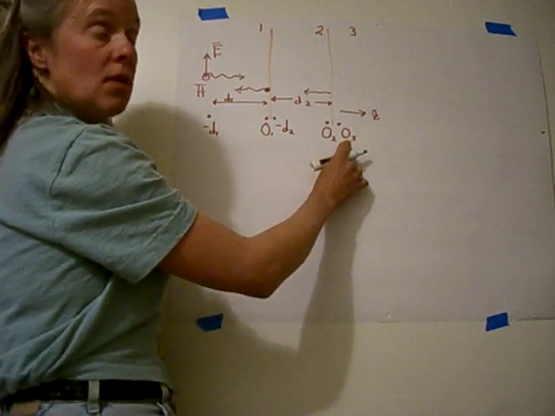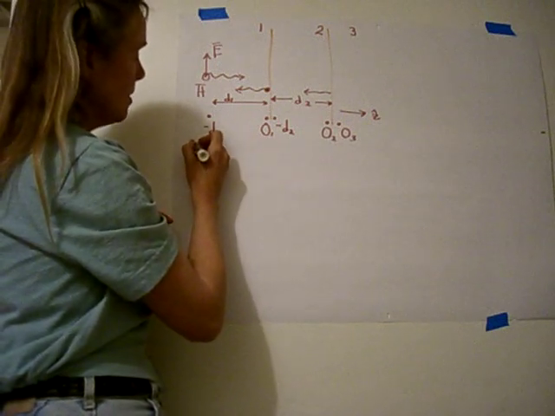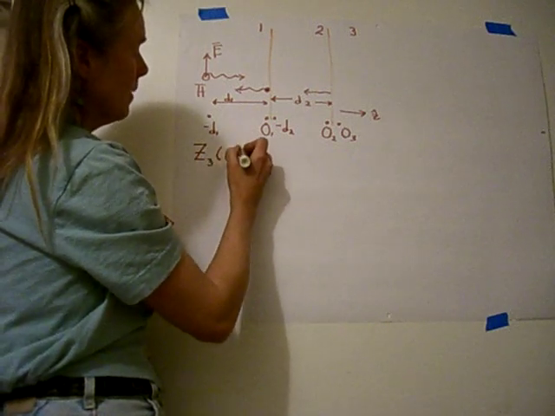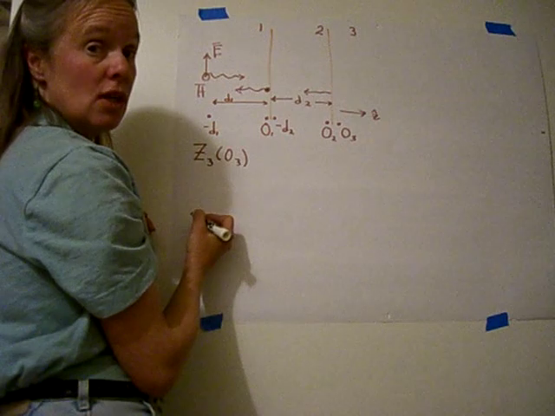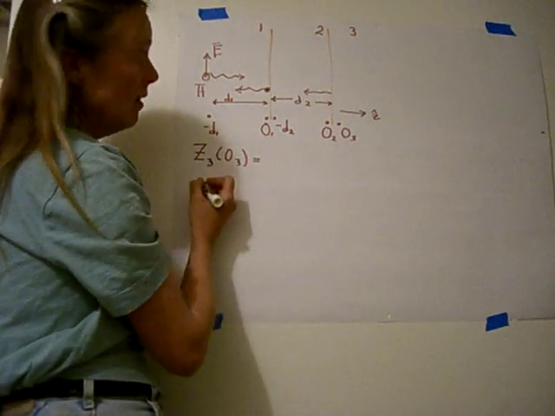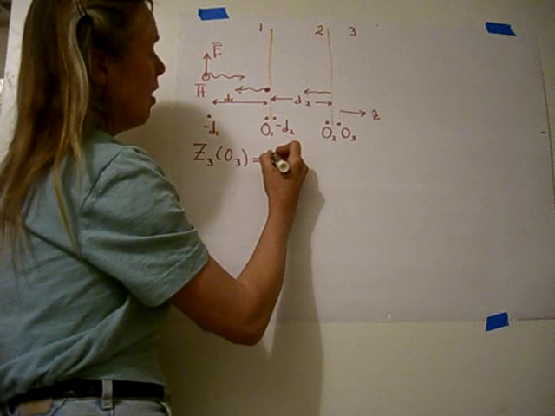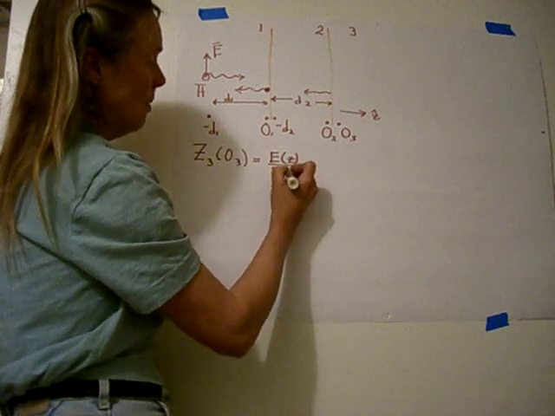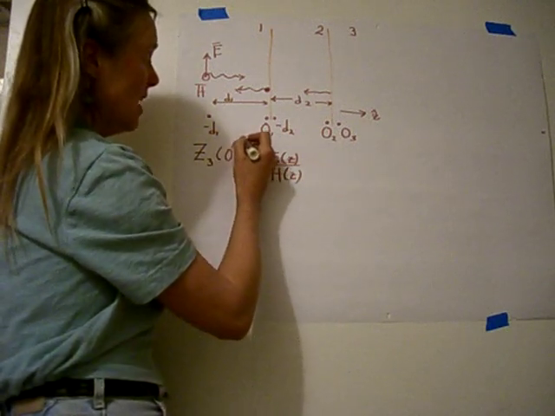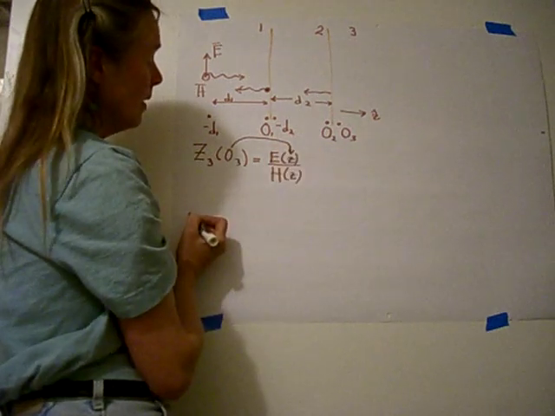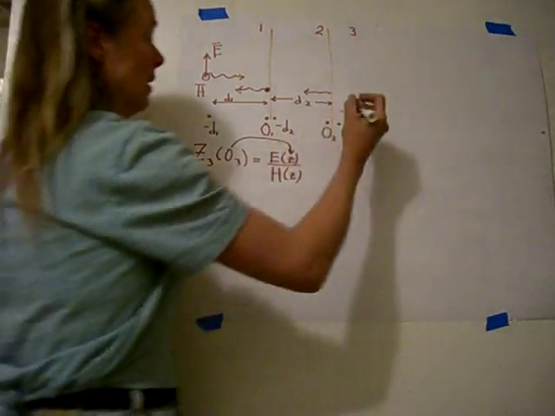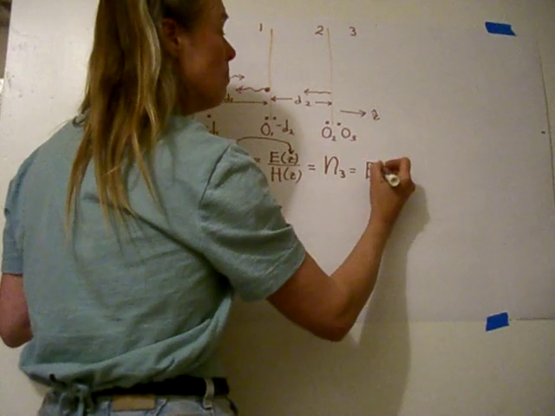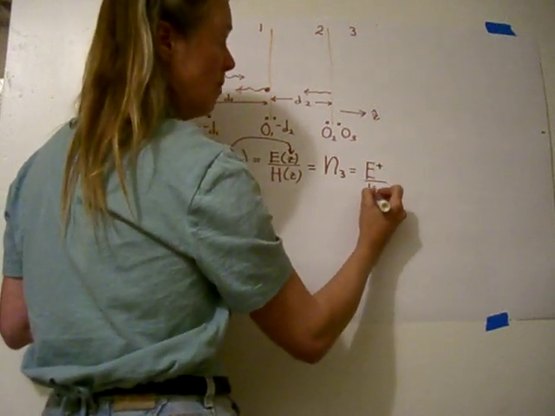We're going to start with this region, and the first thing we start with is impedance. We're interested in the impedance of z3 at O3. Impedance has a very similar relationship to what we saw in transmission lines. Z, the impedance, is equal to the ratio of the total electric field in the z direction divided by the total magnetic field in the z direction — in this case, that would be z at O3. If we were interested in just eta, this is going to be eta3 at O3: the positive-going electric field divided by the positive-going magnetic field.